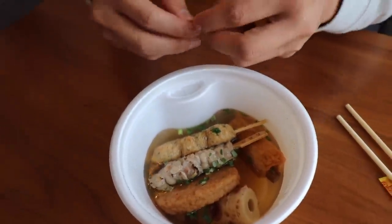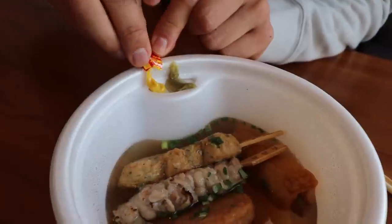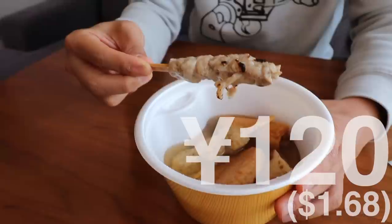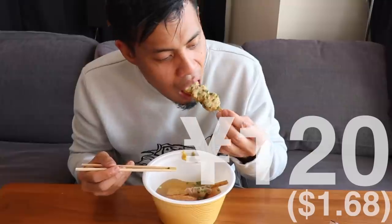I'm going to put some yuzu kosho. They have a little lip here to put your sauces, and then some karashi. I love yakitori, and one of my favorites is sesseri — and they actually have sesseri at this Lawson. Sesseri is the neck part of the chicken and it's super good. Because it's in the Oden it's just soft and tender. I also like tsukune — it's like a chicken meatball — super juicy, and when you bite into it you can feel little cartilage pieces.